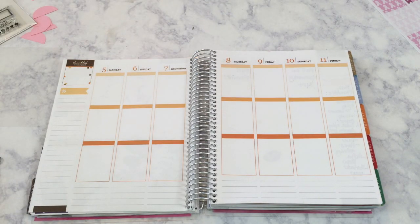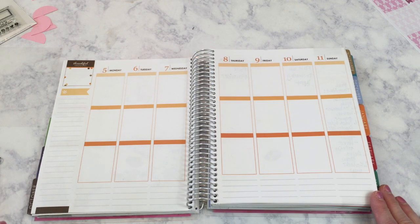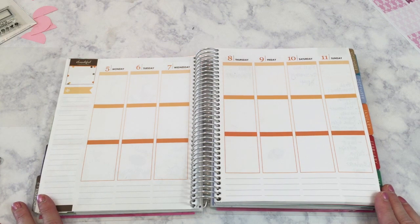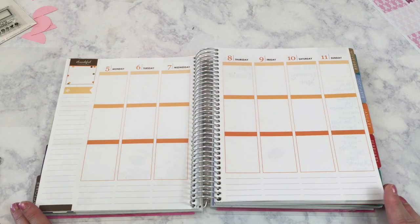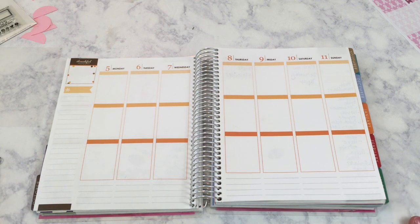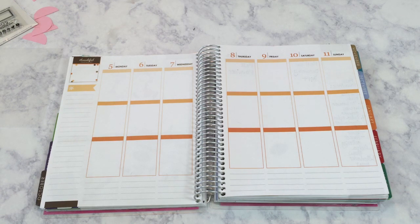When I decided to do this theme a couple months ago — probably July — I didn't even have my new Erin Condren planner, so I had no idea what the color scheme was going to be for October. I had an idea it was going to be orange, but when I flipped through and realized it is orange and brown, I knew I'd have my work cut out for me — I'm going to have to cover up most of the orange and brown spots to make it look pink.